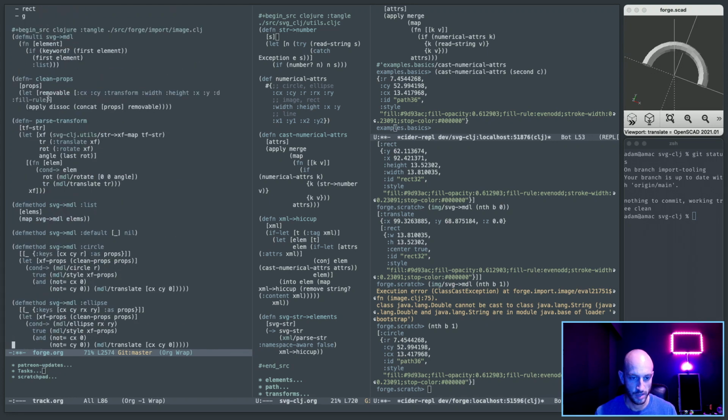And clean props here. Okay, this is promising. We're getting somewhere here.